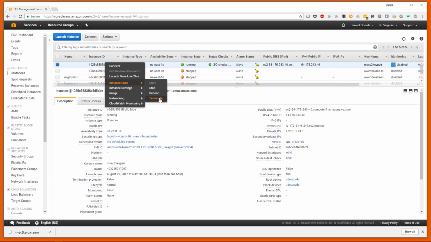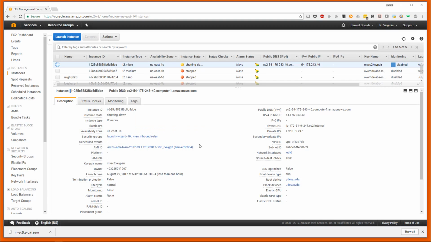So what I'm going to do here is, because I'm done with this instance, I'm just going to terminate it, and I'll never see this instance ever again. Anything that I've installed on the server would be gone. So this is not something you want to do on something that you've done a lot of work with. However, if you are starting up instances and are running some things and then you're done, you can then terminate it. Or at minimum, you can stop it if you don't want to use it but want to maintain the state. So let me just terminate this, and it's terminating. So that's that, and we'll see that shutting down, and eventually this server will not be on my console.